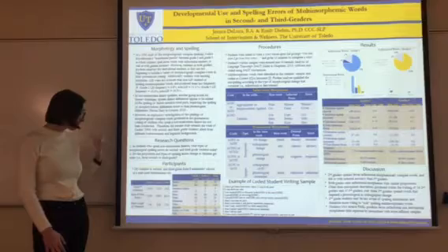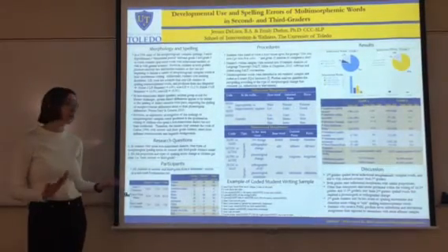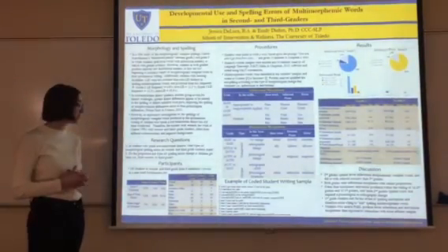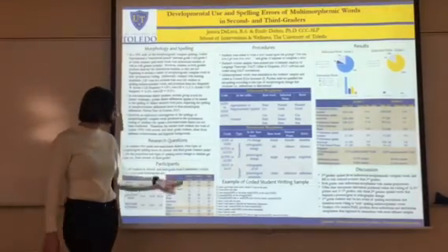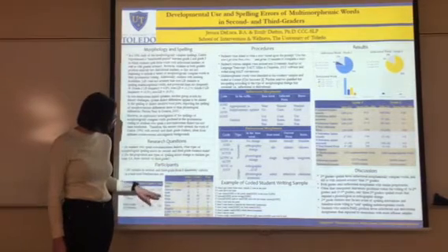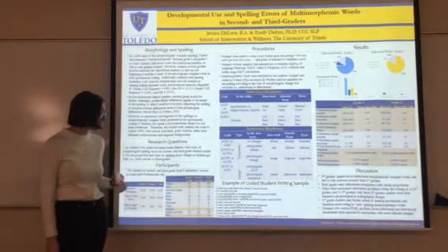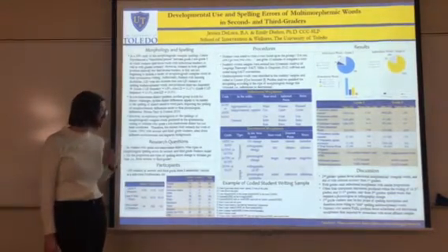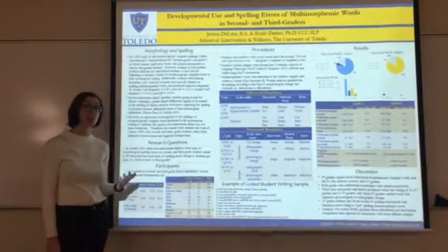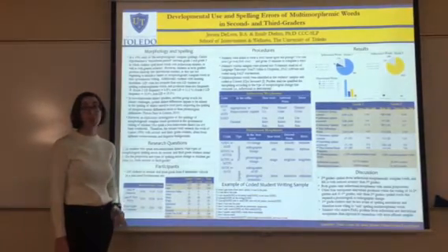We can hypothesize that we're more likely to see higher numbers in third graders because they are using longer sentences with more words in them. Looking at the specific demographics, we have male and female students, and we're also looking at the number of students who qualify for free and reduced-price lunch. Notably, 148 of our 190 students qualify for free and reduced-price lunch, and 30 of our students also qualify for special education.